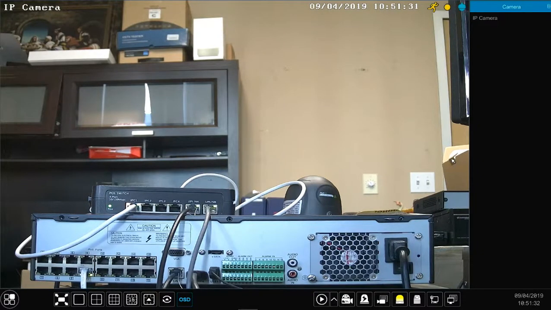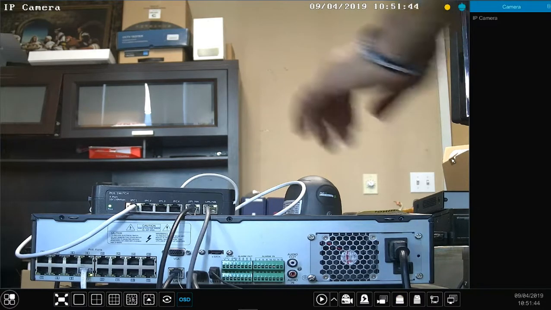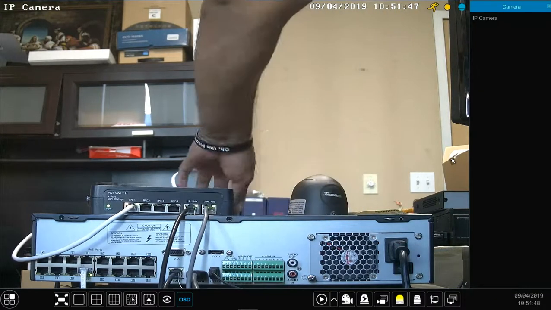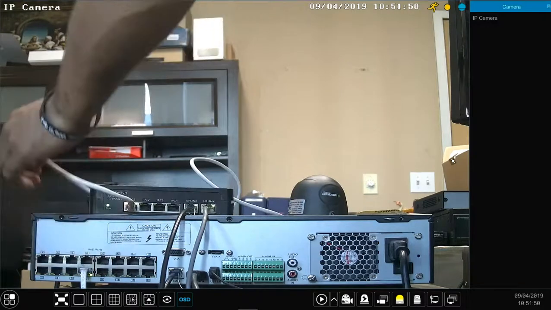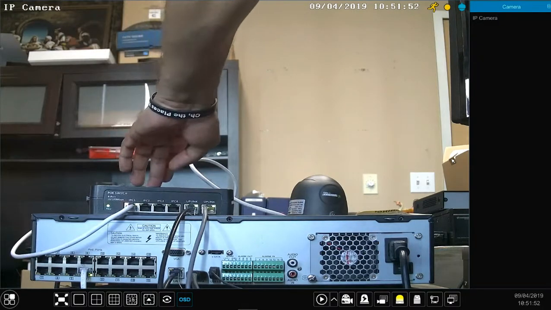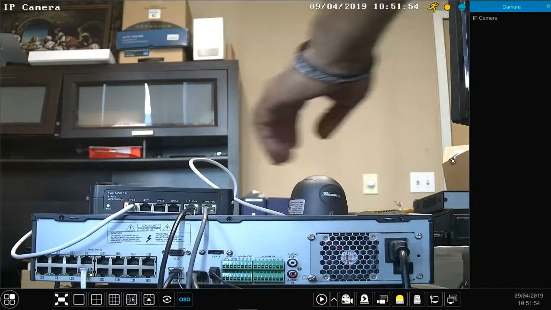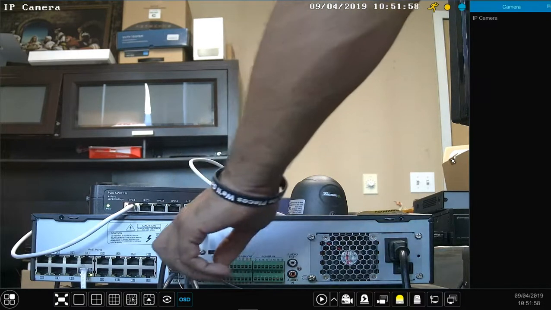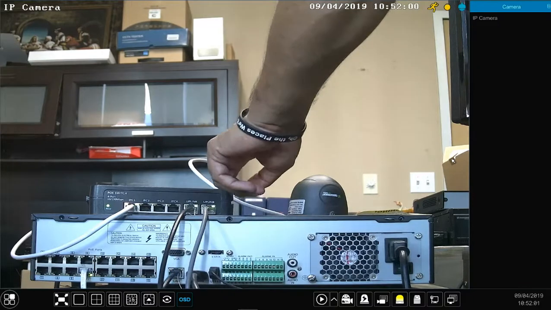In this video, I'm going to be going over how to program a Transcendent IP camera that is connected on a POE switch and added to a Transcendent NVR. For this example, I have my camera here. It's connected to this network cable and going into the back of this 4-port POE switch. Then I have one of my uplinks going from the POE to the back of the unit, and the other one going into my router.